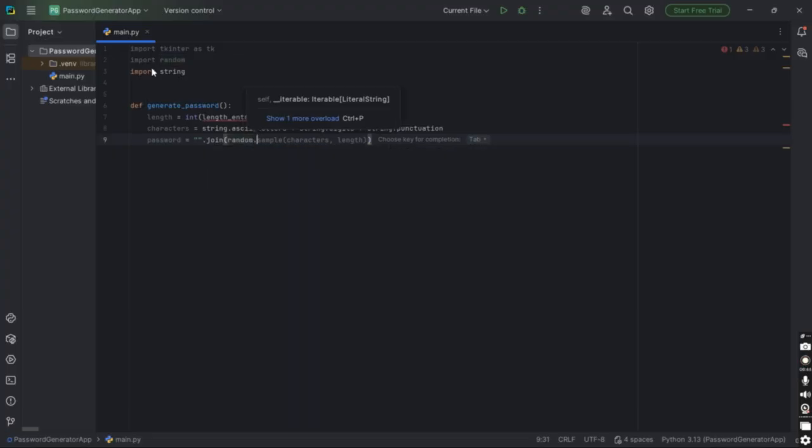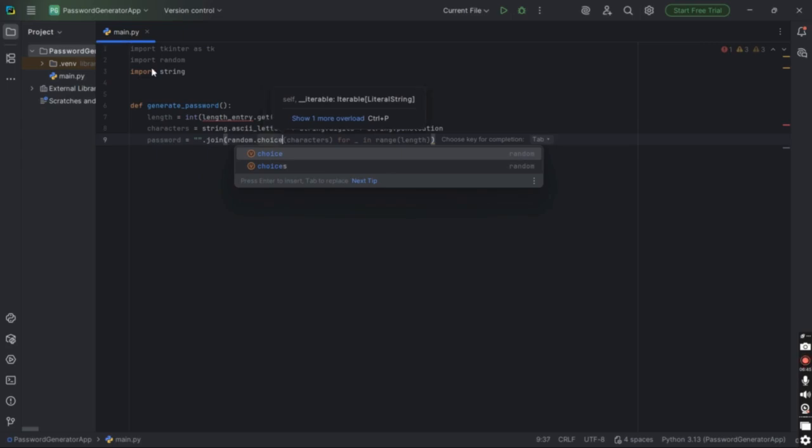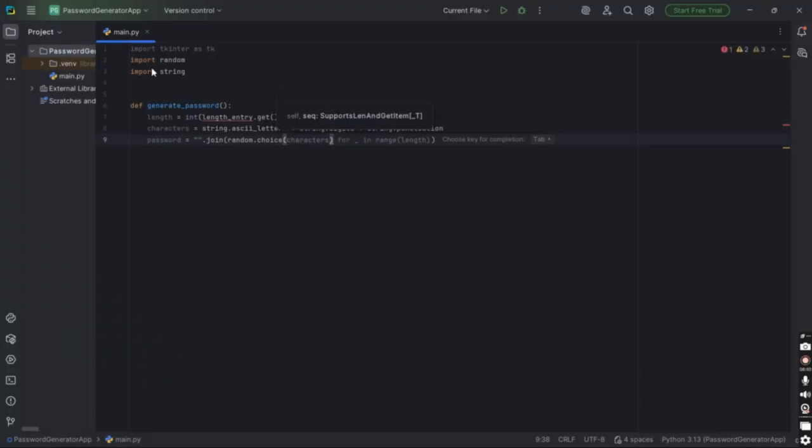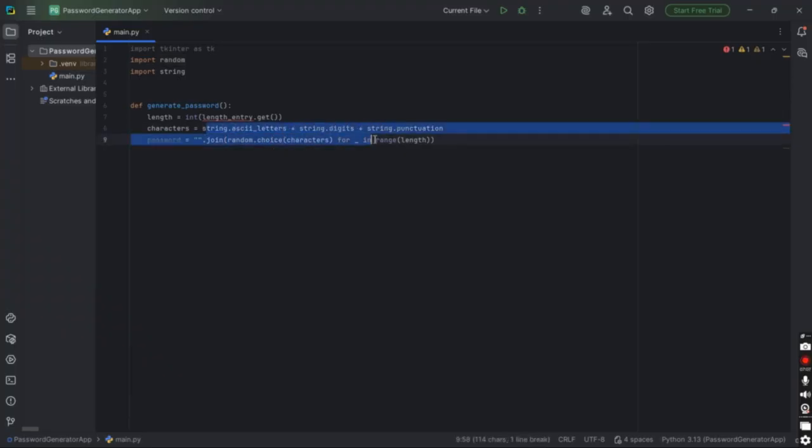So random.choice, and we're picking the choice from characters itself. In fact, it is autocompleting this code for me, so I could just press tab and make it complete for me. So we're picking random choices from these characters that have been defined here.